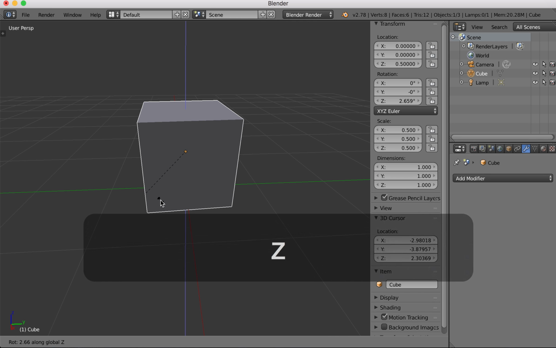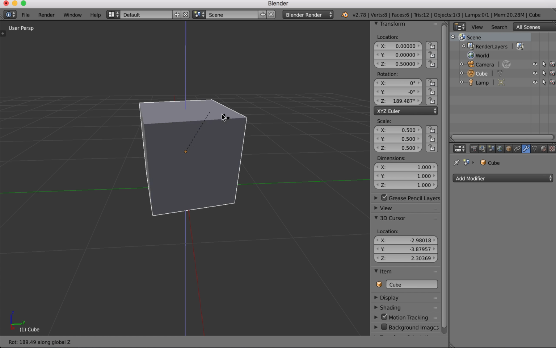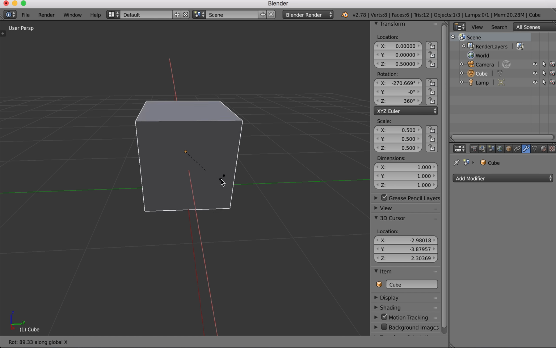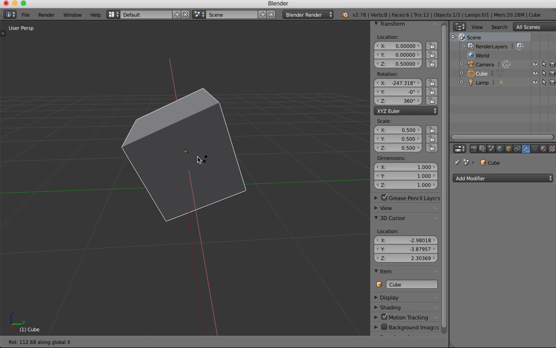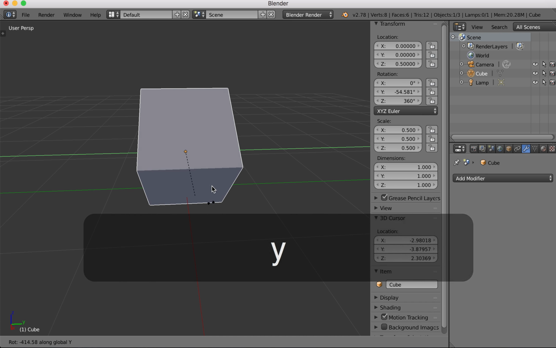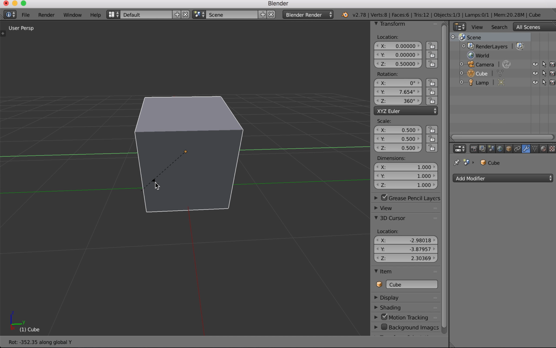Again, we can rotate in the Z-axis, which is up and down, so that allows us to spin it, or the X-axis, which is that red line there, and then it's always rotating around the axis you choose, or the Y-axis. And again, we can give it a specific number.